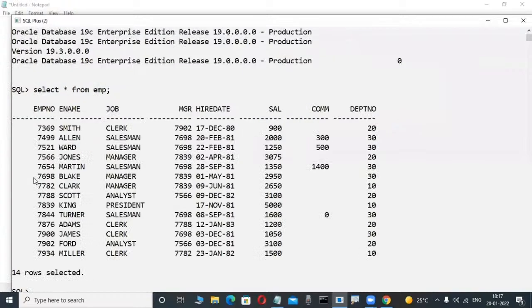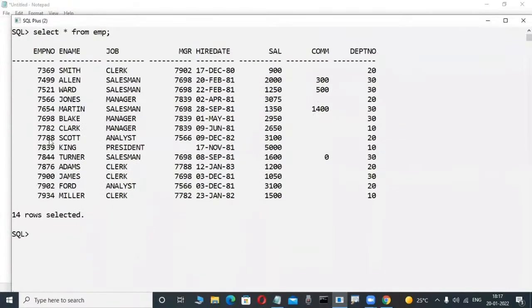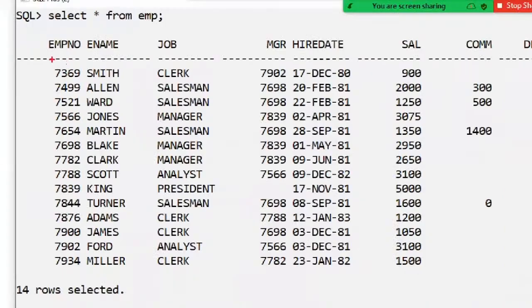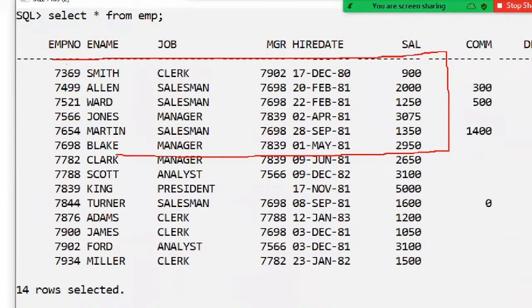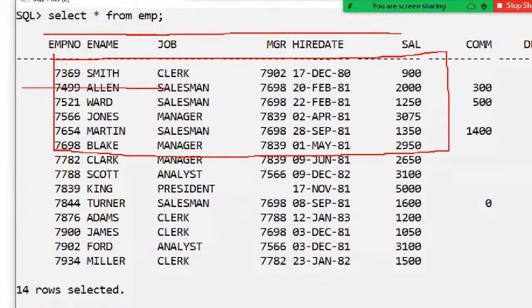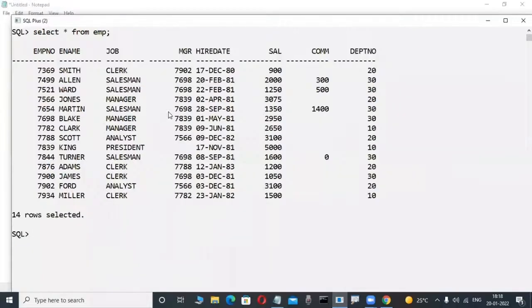For example, in this database, a structured collection of data is there, or not? Yes, they are storing data in an organized fashion. You will also store data in the future like this. Organized fashion means maybe a table. Here these are columns, here these are rows. They are storing the data in an organized manner.